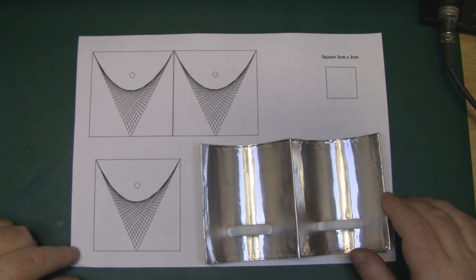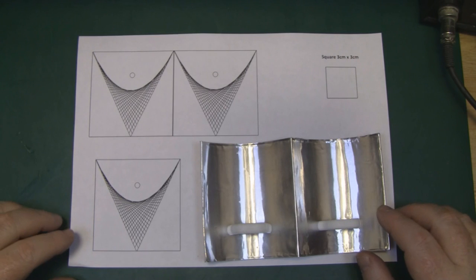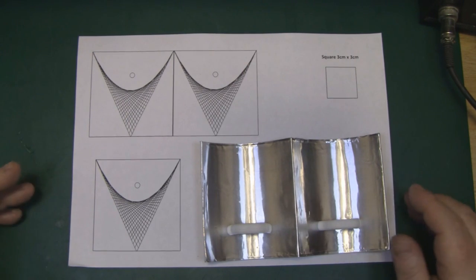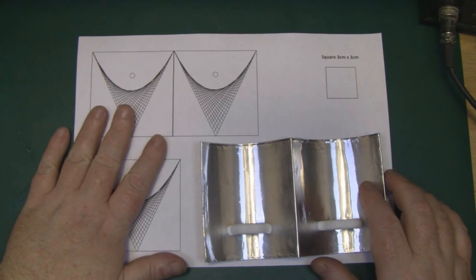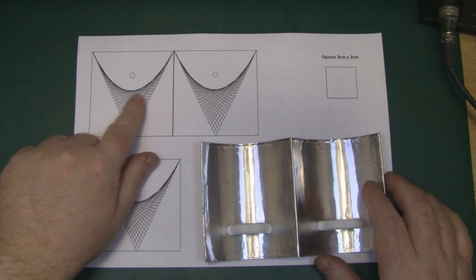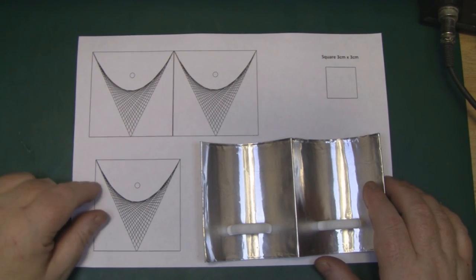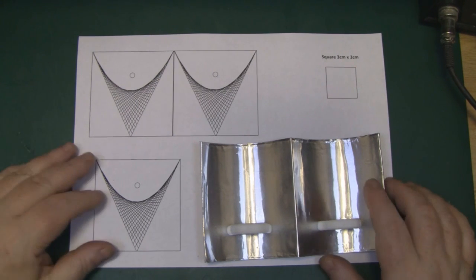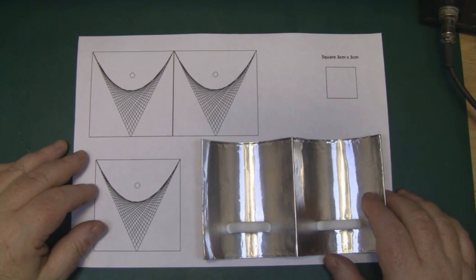So I hope you found that video useful then. If you did, please give it a thumbs up. Any questions or comments below and I'll do my best to answer them. And if you have got a 3D printer and you want to have a go at making this, you can download this template and get yourself a true parabolic curve with a true focal point. So if you want to make some of these and sell them, by all means, I ain't got a problem with that. So hopefully you did enjoy this video and hopefully you'll join me for the next one.